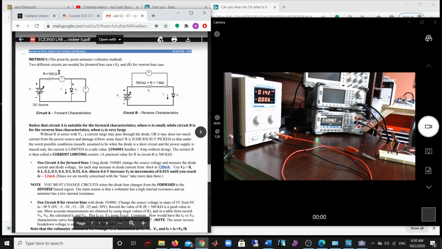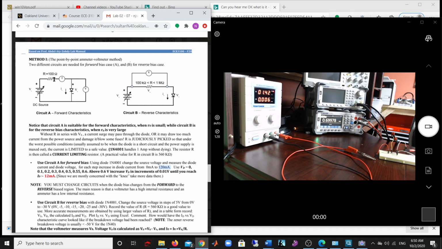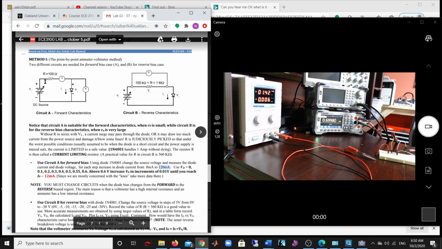Obviously the voltage across the resistor should be 1.2, right? Because 1.2 divided by 100 is going to give me 12 milliamp. So Vs minus Vd should be 1.2 volt, which is the Vr, in order to get 12 milliamp.